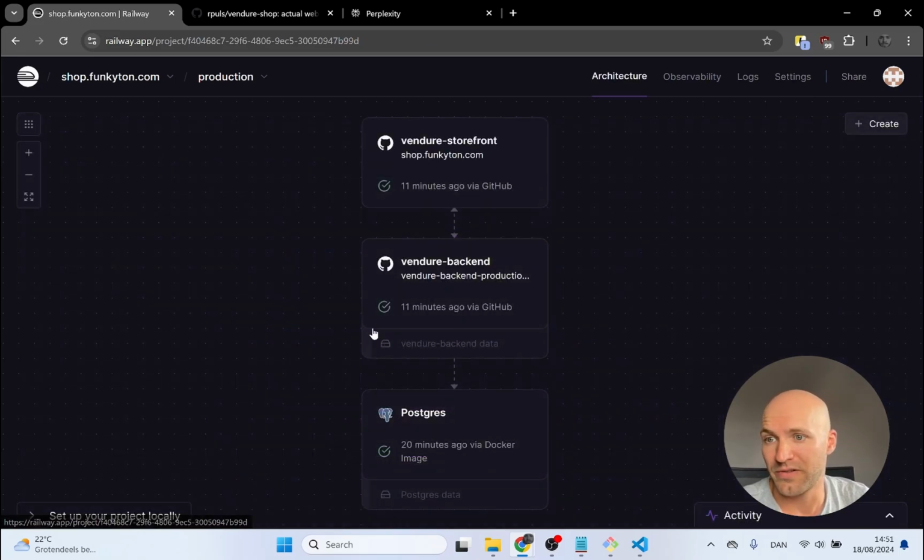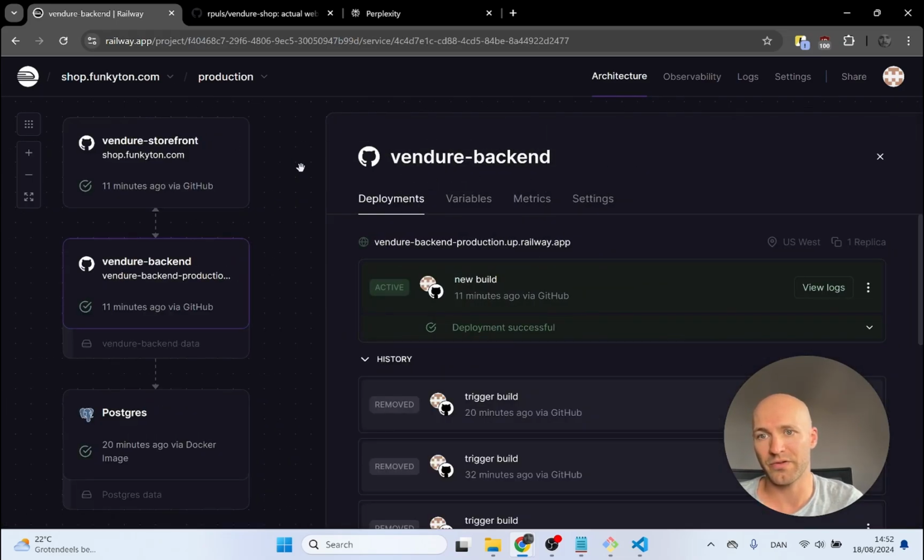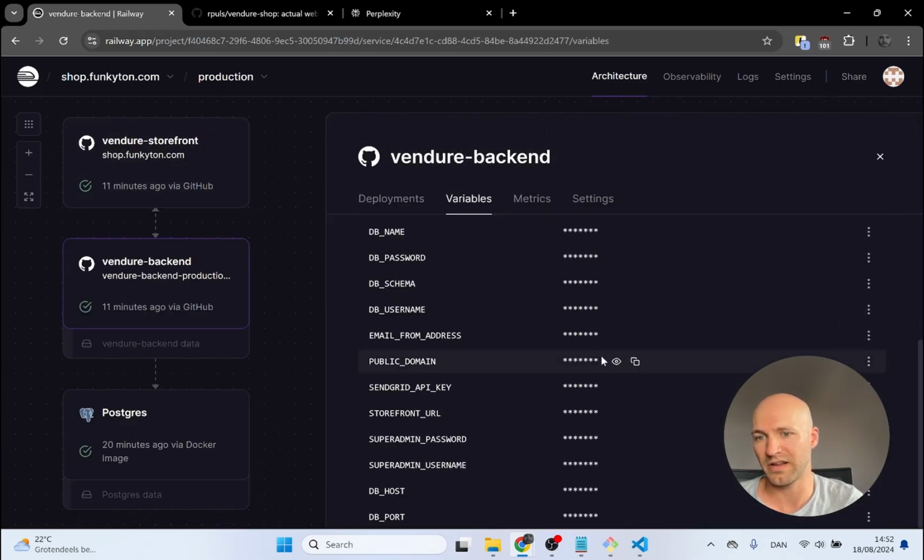So that's a great way to save cost if you accidentally have any Railway project that is routing communication between services onto the public network that could be routed internally. And for the Vendure application, it was done by adding db host and db port, but you might have other projects that use different variables to be configured. So I cannot say that you can do this with any kind of project on Railway, but this work for this particular configuration is how you set up internal routing between these two services for a Vendure backend.